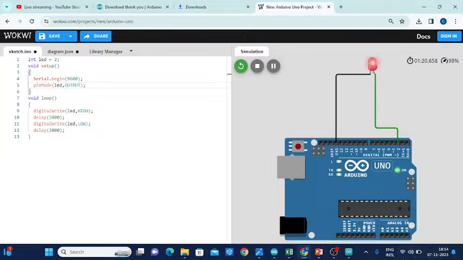The same features are also available in the analog pins. The maximum operating voltage is 5 volts, and the minimum voltage is 3.3 volts. And if I want to run the code again, using this reset button I can start running the code from the beginning onwards.